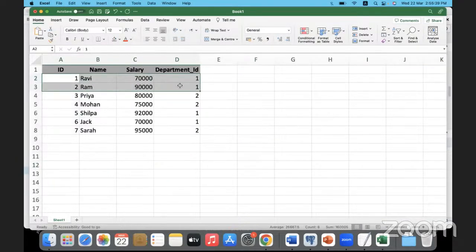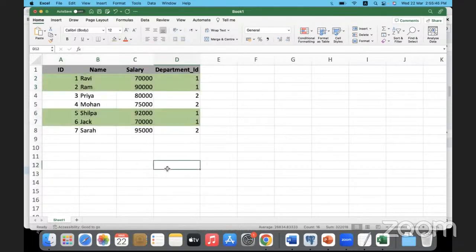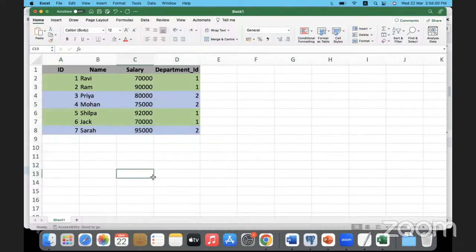All the records corresponding to department 1 come together forming one group. It is grouping by department ID. So all the records corresponding to department 1 are one set, and all the records corresponding to department 2 come together forming another group.